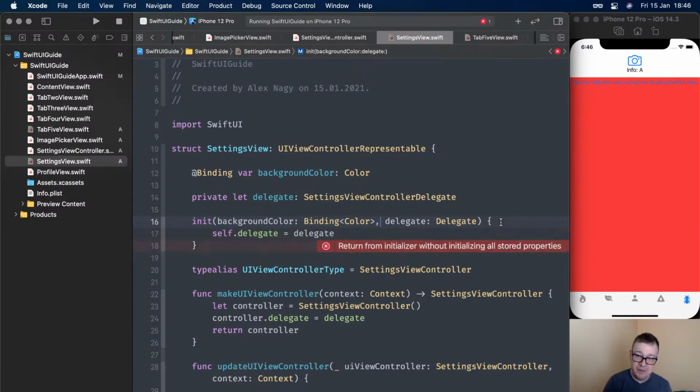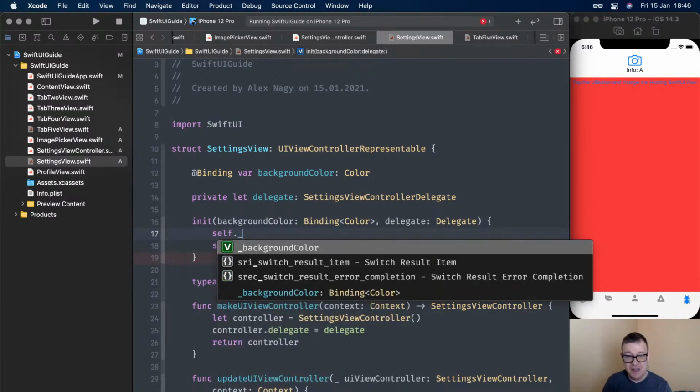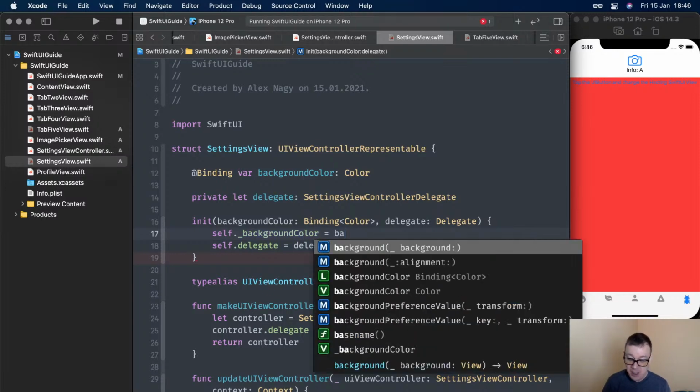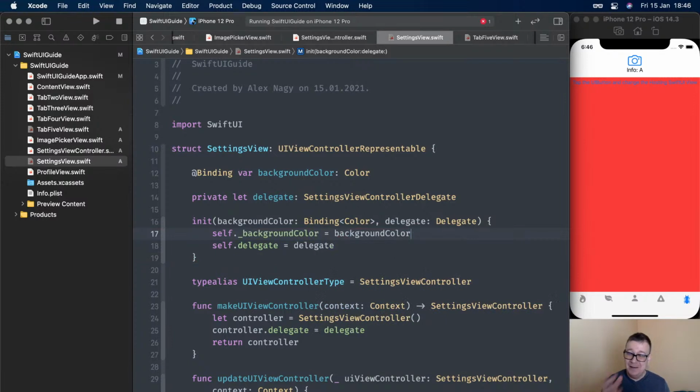So next up we want to initialize, so add that value. So again, we are going to use the underscore background color because we want to access its wrapped value. Don't ask me what that is. Right now, I really want to move forward, but if you join SwiftUI camp, I will definitely teach you what this does. Okay, so we got our background color there.